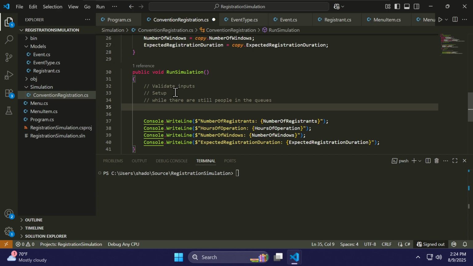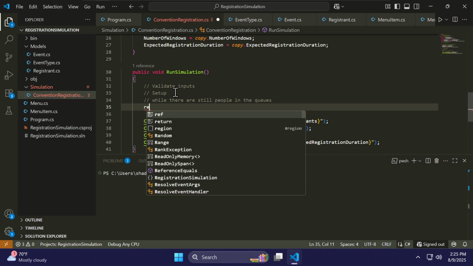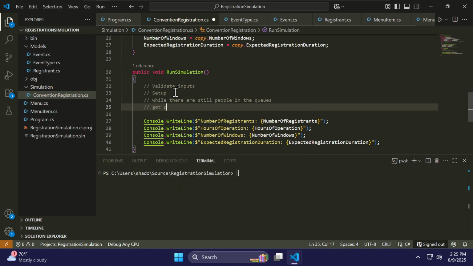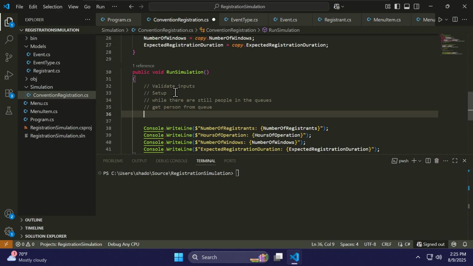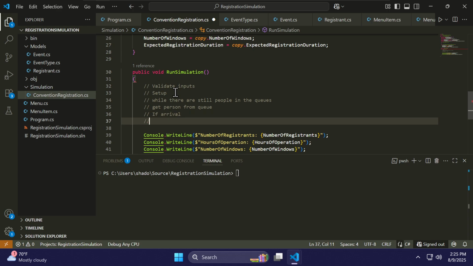First, we need to get the people off the queue. If arrival, if departure, we'll need to do something slightly different for each of them.